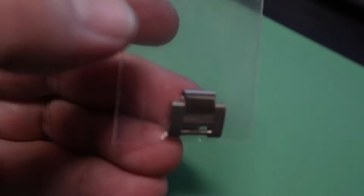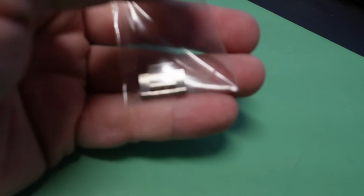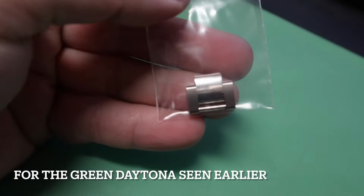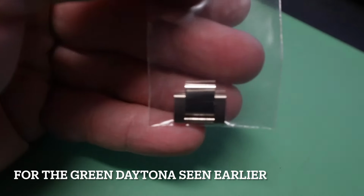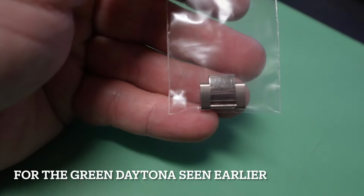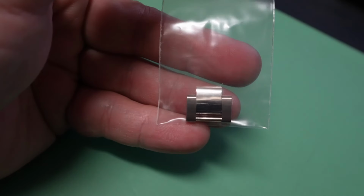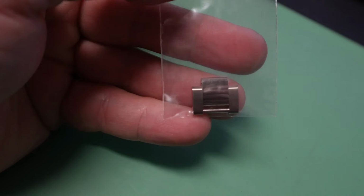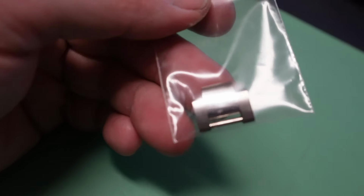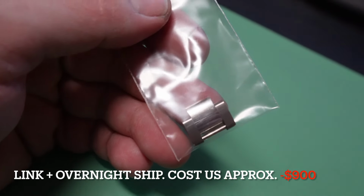We sold the green Chrysoprase Daytona to a client, and I told him ahead of time the amount of links and what wrist size it'll fit, and we agreed on a price. However, he got it and he says it's too tight. So in situations like this, I don't want to penny pinch and ask the customer for more money for a link, even though these genuine Daytona links in 18K white gold are about $800. It cut big time into my profit, but I don't want to lose the sale.